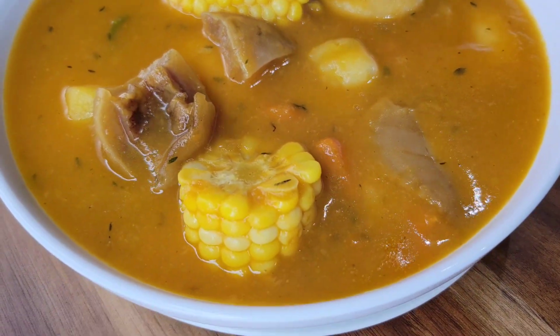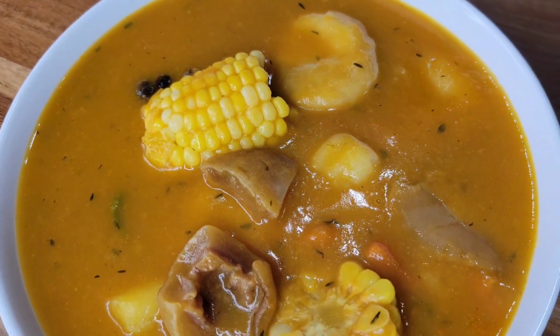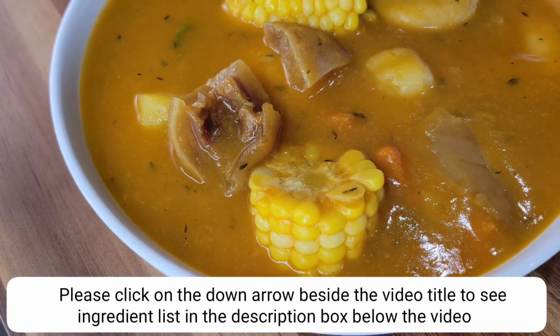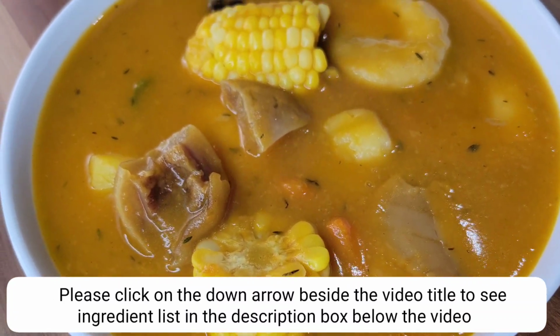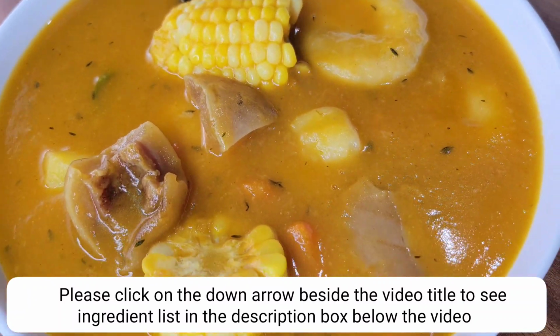Now listen, if you don't want to do cow skin, you can always follow these steps and use regular cuts of beef. As a matter of fact, you could just do this without meat if you want to. It is absolutely delicious, and I hope you guys enjoy it.